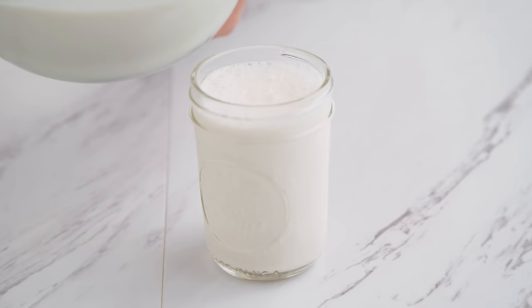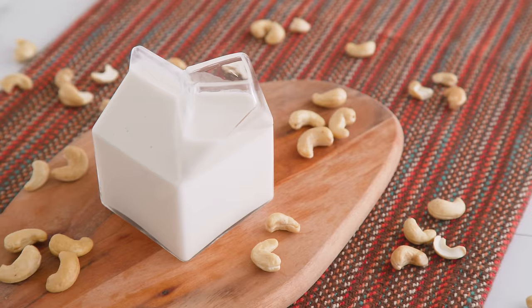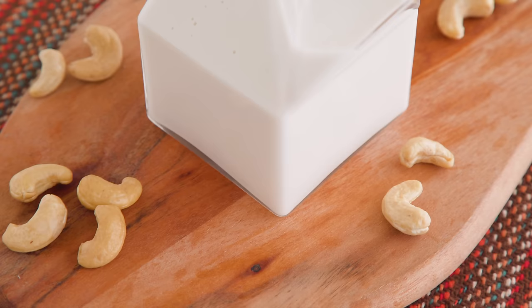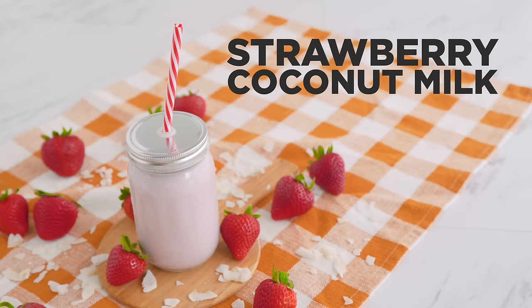These milks will separate after some time since there's no carrageenan and they are all natural, but just give them a quick shake to reintegrate and you're good to go. Cashew milk tastes similar to almond milk, but is perhaps a little less nutty and creamier. Okay, so that is the oh-so-basic nut milk. Shall we get on to the rest? And guess what? None of them are nuts. That's nuts! Let's do coconut milk next, which really only needs plain unsweetened coconut shreds.